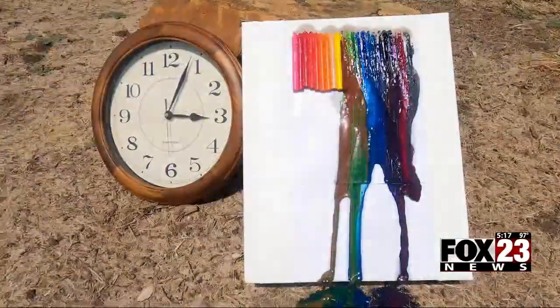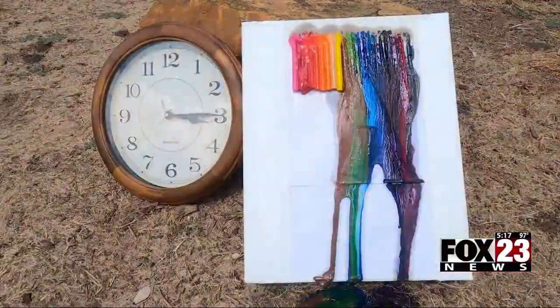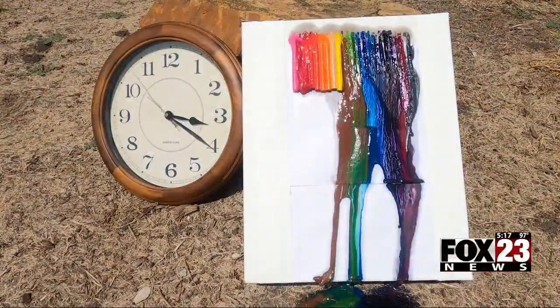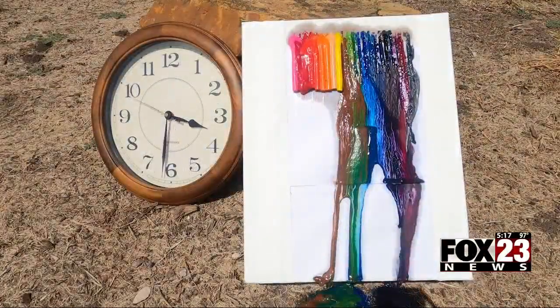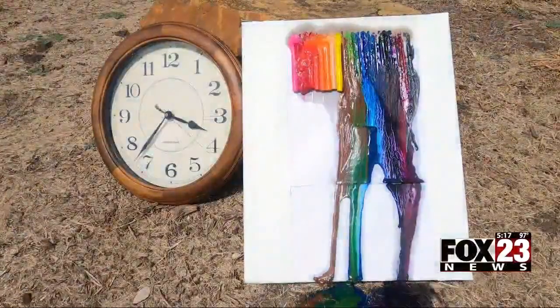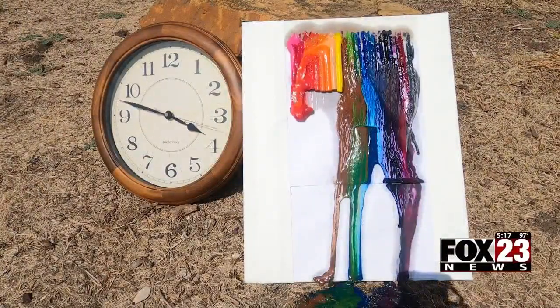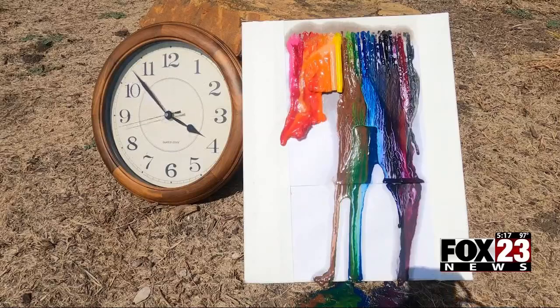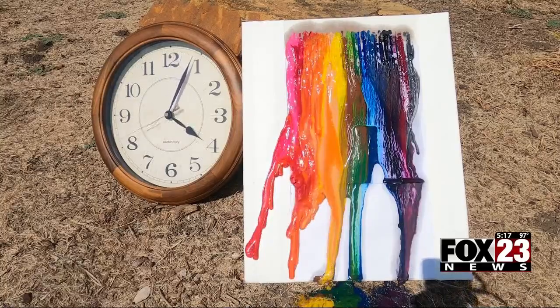But as we move to the 3 o'clock hour, initially the lighter colors were yet to melt. They started to melt though as we got beyond 3:15 when it was reaching 98 degrees out there. Seems to be the threshold for the oranges and reds to start melting, and eventually with that duration of sunlight and heat we began to melt away those colors, and then eventually we got to the yellows and the tans that were melting away by 4 p.m.